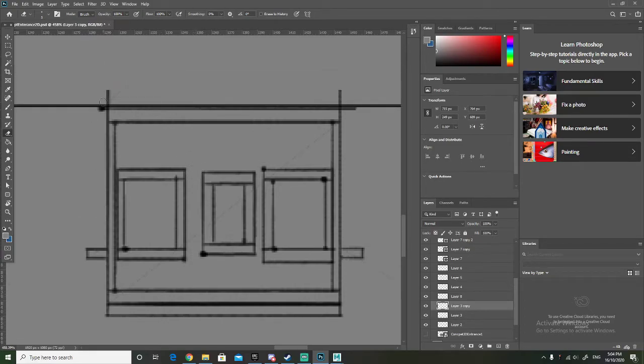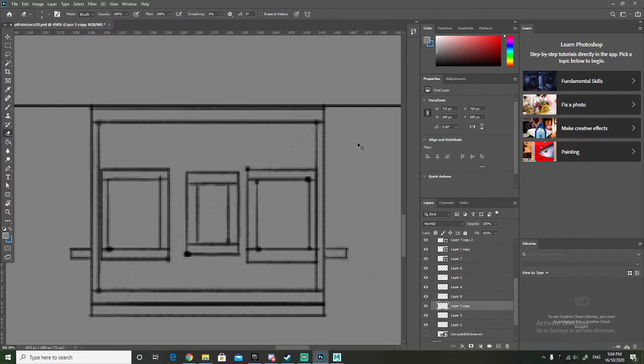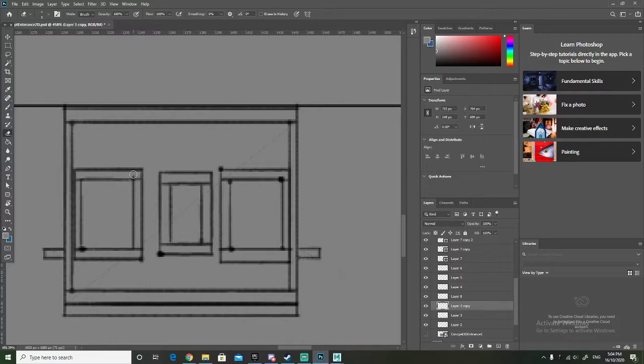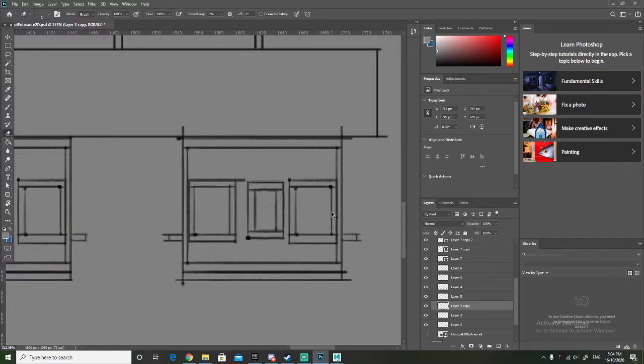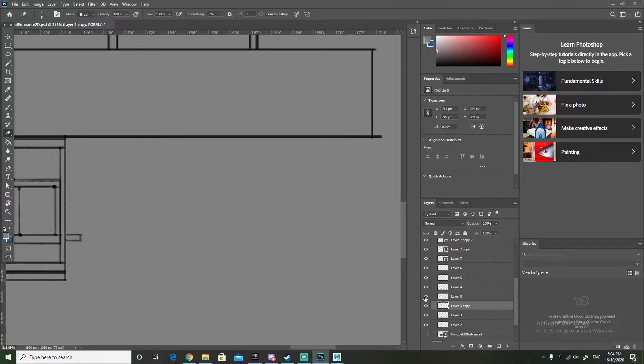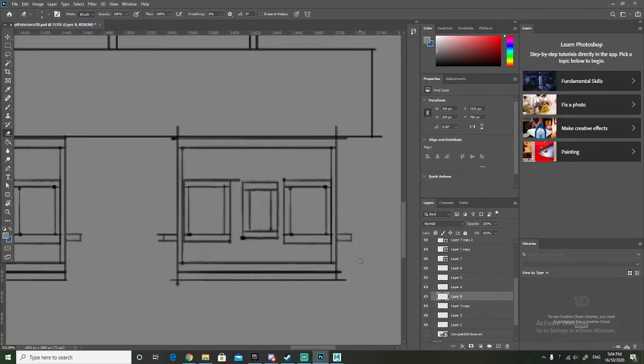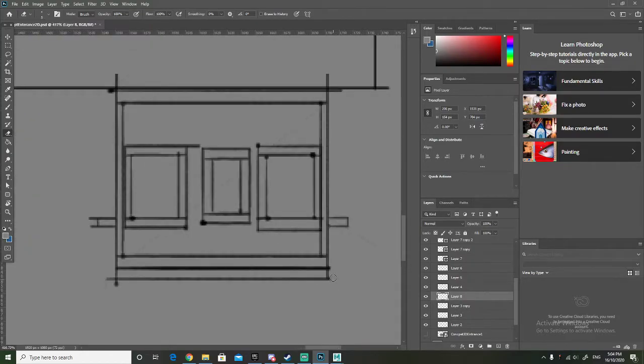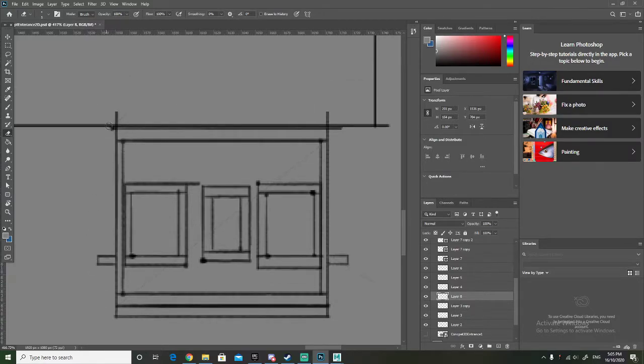If you're wondering, I'm using my mouse to do the erasing of details and not my Wacom pen, because I found my pen slightly harder to use than a mouse when it comes to this sort of thing. I can be more precise with a mouse, which is weird because you're supposed to be more precise on a Wacom tablet, but I'm not. So just keep going on like that.